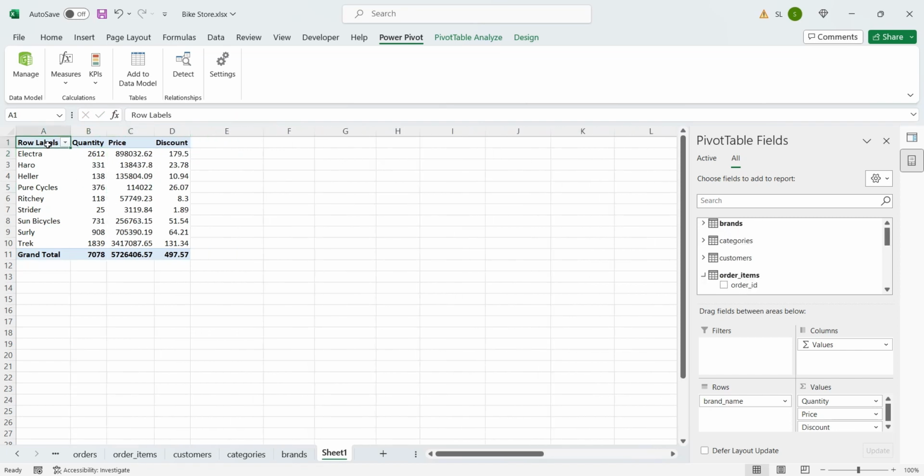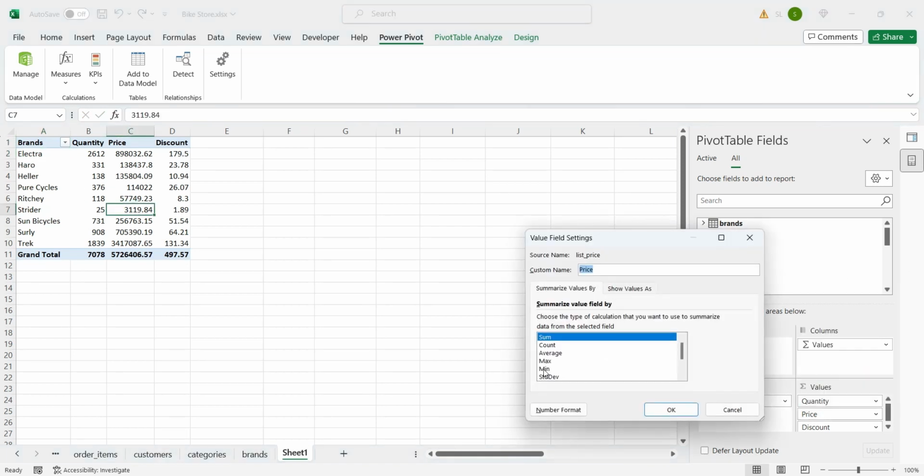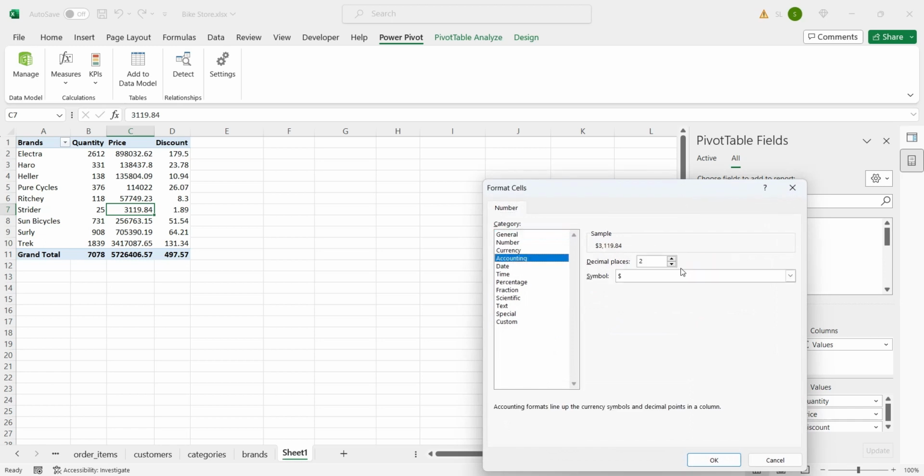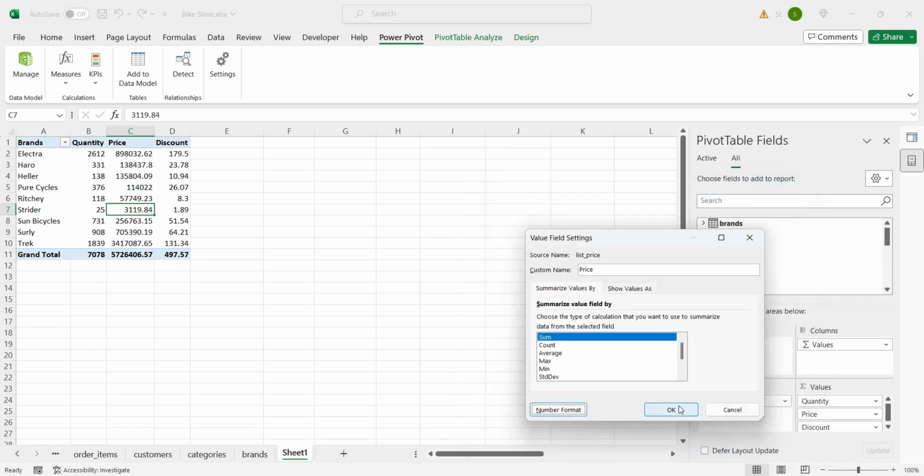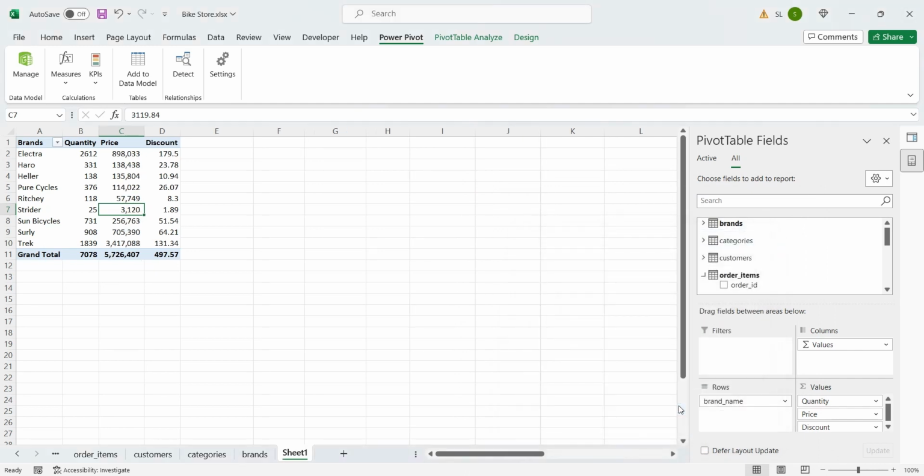Change the row labels to brands. Format the price field to display numbers in accounting format. Change the sheet name to Brands Report.